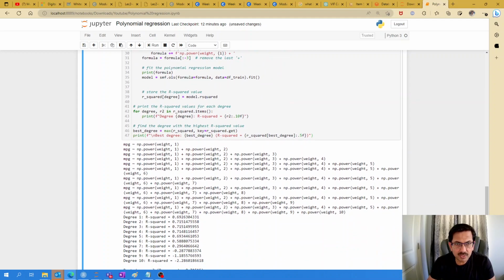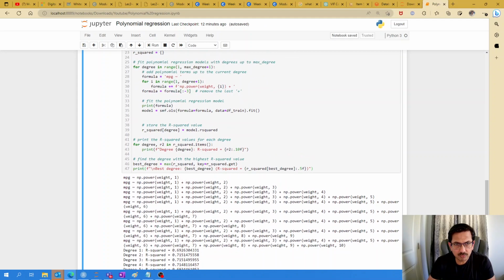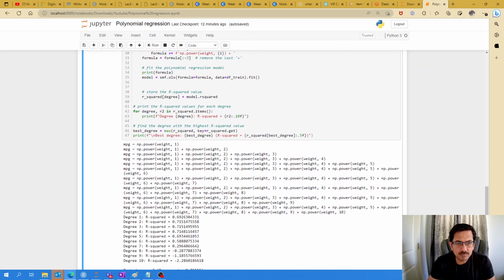So what does it mean? What is this piece of code doing exactly? This piece of code is building multiple models. The first model, when it is generating and creating the R square, is just using the weight. So this is the linear one. In the second model, I'm using weight and weight square.